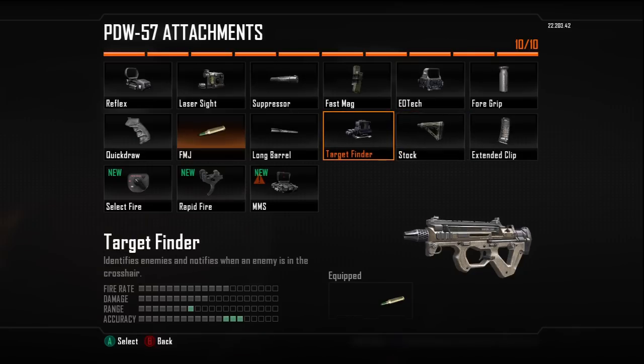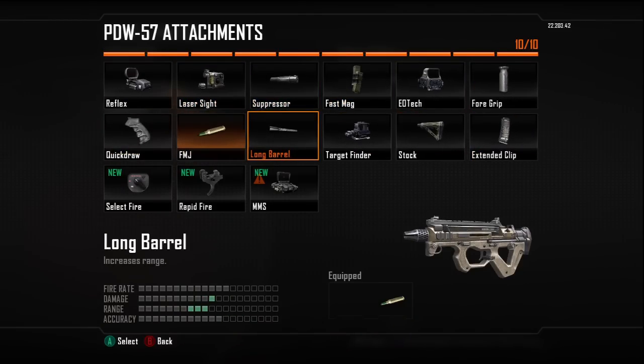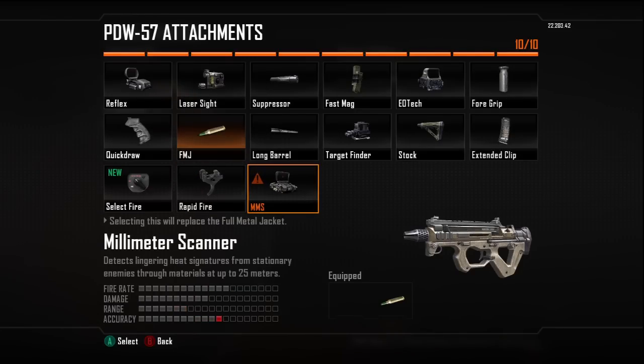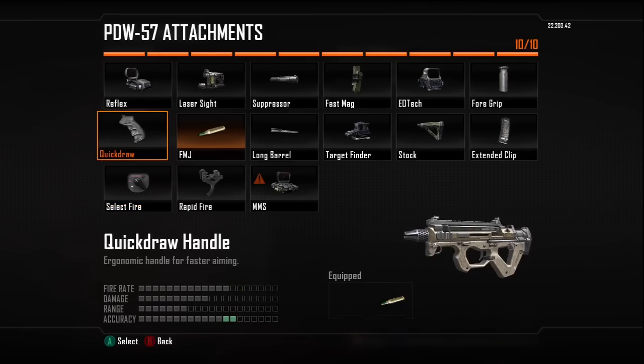Target Finder is straight. Obviously it points out where your enemies are when you're aiming in. It gives it like a square over where they are. But I mean, range is okay, and accuracy, it's best to just stick with that foregrip or that FMJ or long barrel. MMS, I think that's a waste. This can be pretty good, the select fire range, depending on what weapon you have. You can really tweak your weapon and change it up, and you can really change the weapon, period. Quick Draw is also nice.